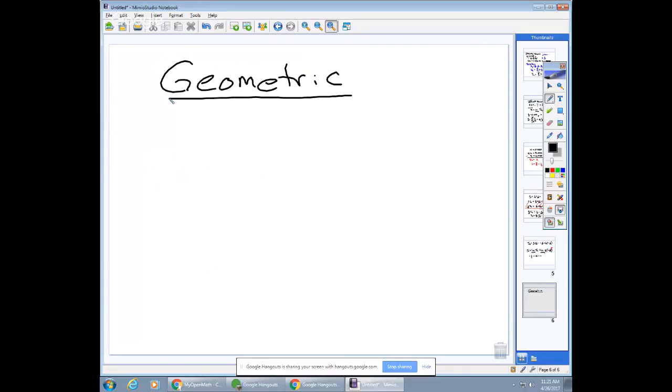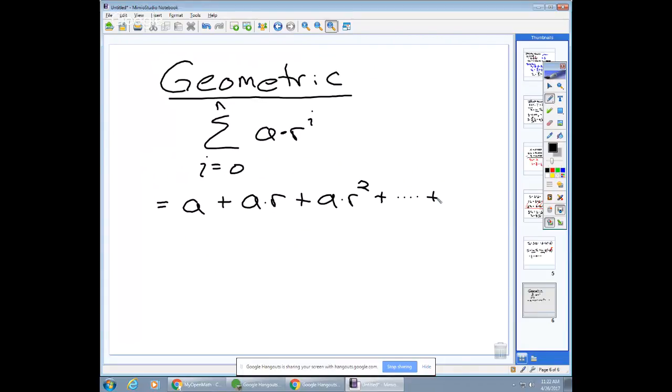Once I start adding up geometric sequences, I get geometric series. And a geometric series is something that looks like, usually they write, as i goes from, let's see, what do we start with? I think I'll start with 0 up to n of a times r to the i. So that's kind of a standard looking geometric series. What does that look like? Well, if i equals 0, r to the 0 is 1, so the first term here would just be a. Second term, if i is 1, I'll get a times r. Third term would be a times r squared, and so on down the line, all the way up to the last one, a times r to the n.